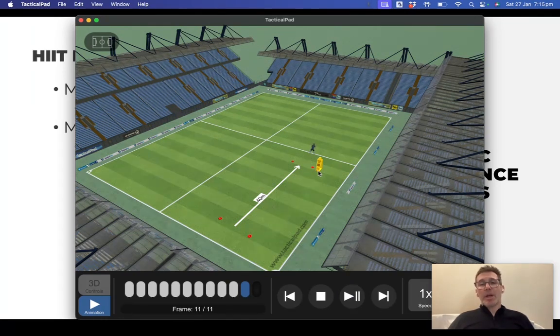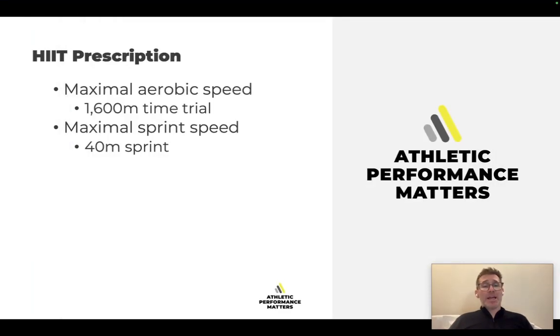Now, it's not going to be as accurate as speed gates if you know what they are. If you don't know what they are, that's who I assume the majority of the people watching this would be. But at the end of the day, most of us who are watching this probably won't have access to speed gates anyway, so we just make the best that we can. And I would ask each player to do 3 sprints, having a reasonable rest in between. So probably get one player to sprint and the rest of the team to sprint and get them to sprint again, and so on and so forth till they've done 3 sprints. And I would take the best speed from that to give me their maximal sprint speed. So that's how I'd lay it out.